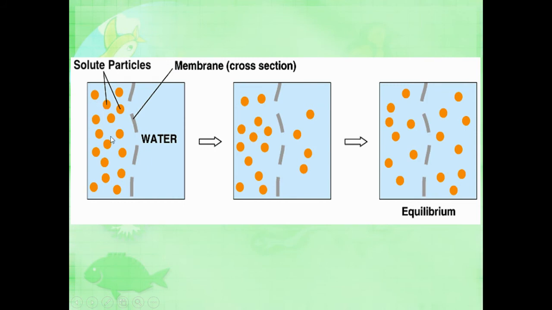So here would be the inside of our cell, and there's a lot of water in there, a lot of water outside, but there's no solute particles out here. So water is actually rushing into our cell right now because we have so much more solute inside the cell. We are going to take those solute particles and we're going to start pushing them back out of our cell. And as we push the solute particles out of our cell, the water is also going to leave. And eventually we'll reach an equilibrium where we have an even number of solute particles to water particles both in and out of the cell.